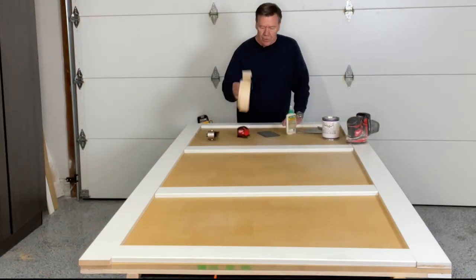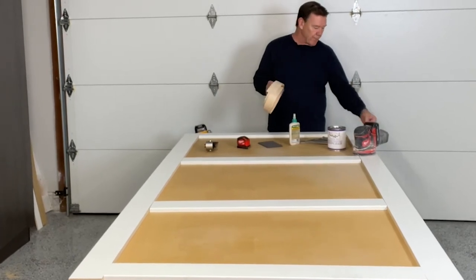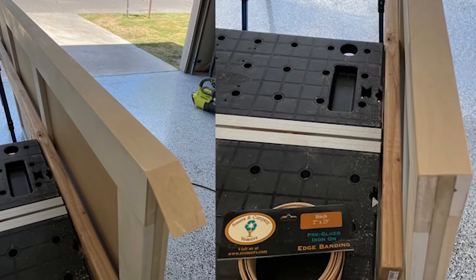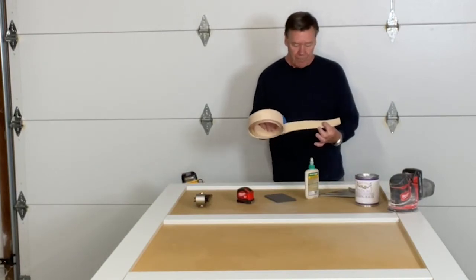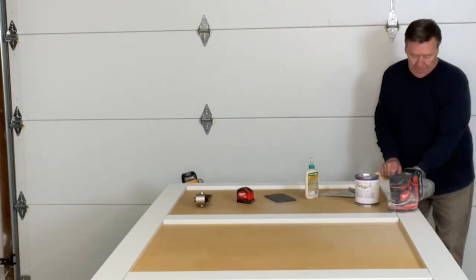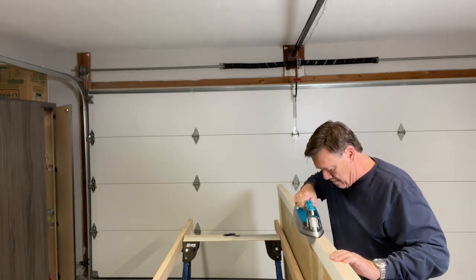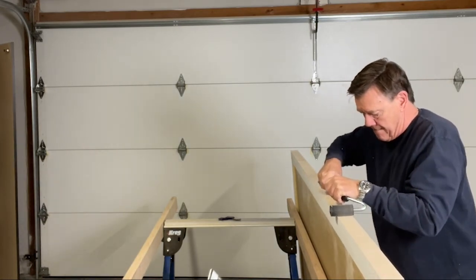What I did was use some thin wood veneer. Some people will just buy more MDF or wood trim and picture-frame the edges, but I didn't want that extra thickness or extra line — I wanted to match our cabinets exactly. So I went to the woodworking store and bought birch veneer that has a hot-melt glue on the bottom. You set the panel up on edge, place the veneer on it, and use an iron to press it on. Then I use a J-roller to apply pressure so the glue sets tight to the wood and frame.